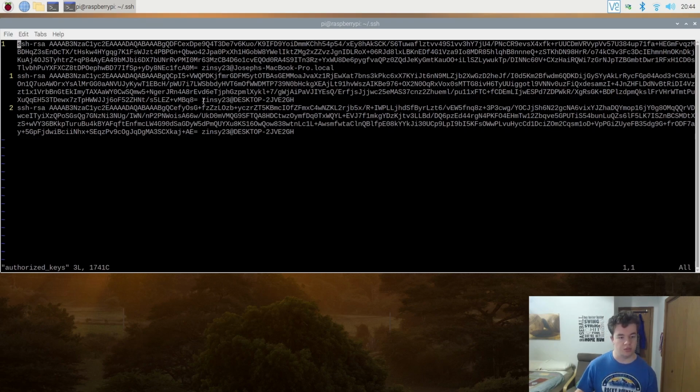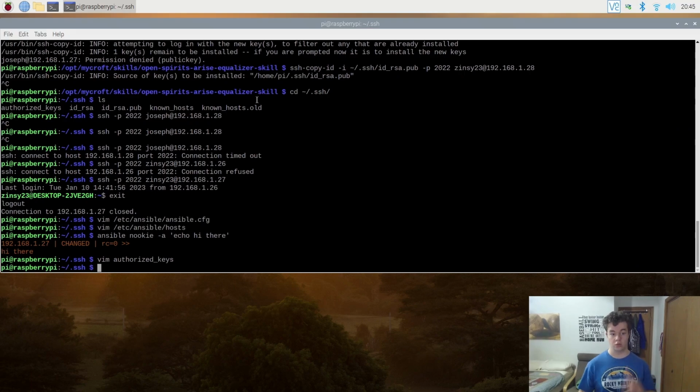Like how I have a Zinzi23 at the host name. If this was at an IP address rather than a host name, I would need to change it to reflect the new IP address if it changes. That's where the host name is actually quite useful. You don't have to change that. So this is for devices connected to the Raspberry Pi, just so you know. But yeah, that's what has to change if the IP address changes.